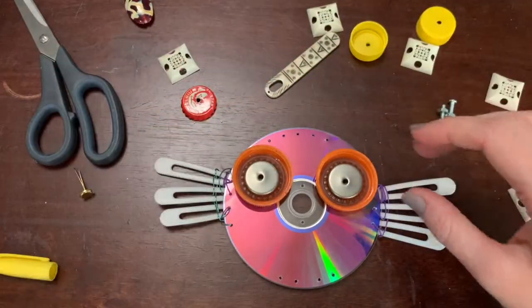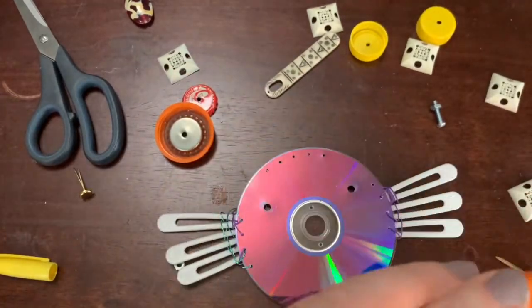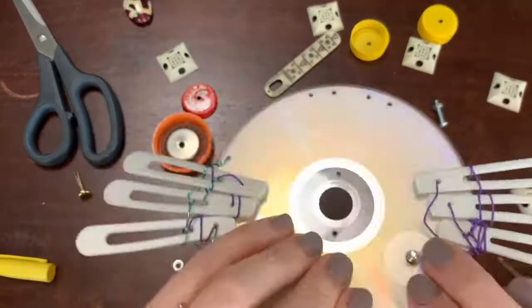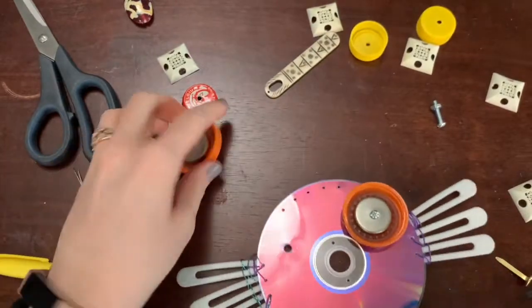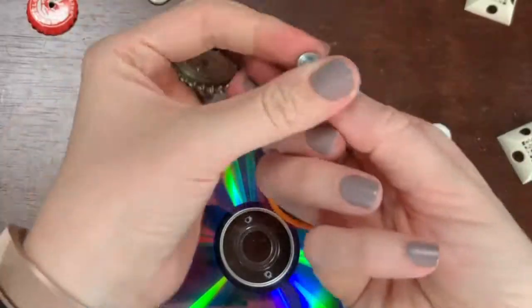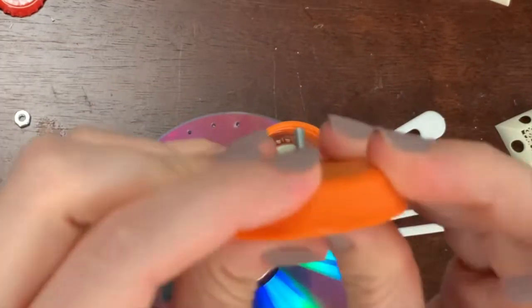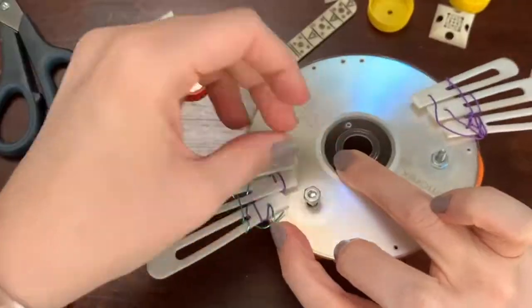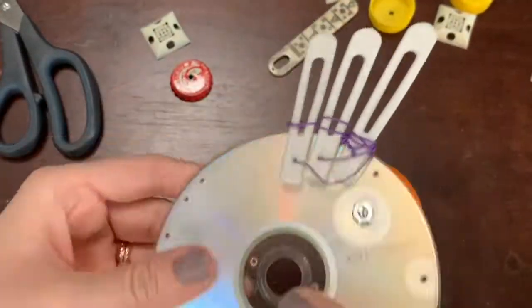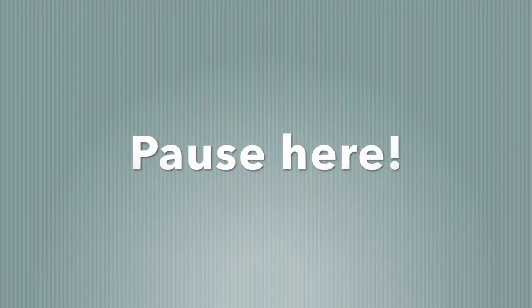Now let's do the eyes. You put those on, and then we have these cool little screws. You take them off and put them through here and then in there. Then take this little washer and just screw it on — easy peasy. Now let's do the other side: unscrew this, take the screw through that, then put it through the Gatorade lid or whatever kind of lid you have, then through the eye hole, and screw that on. You might need some help holding it if you're having trouble. Here is another potential pause break — you can pause and work on the eyes, or just keep moving on with the video.